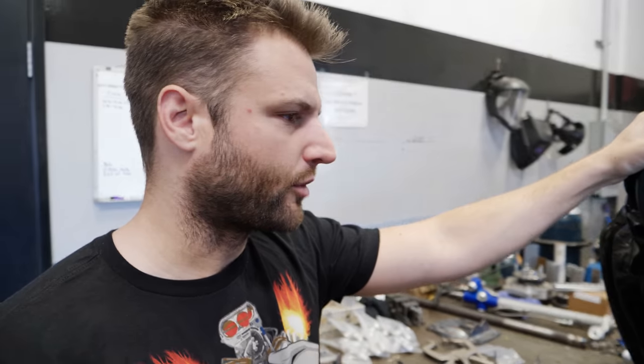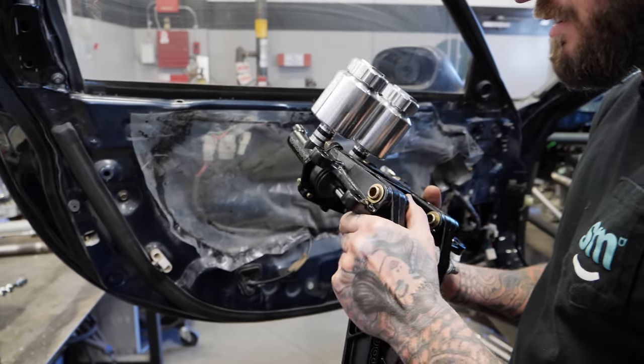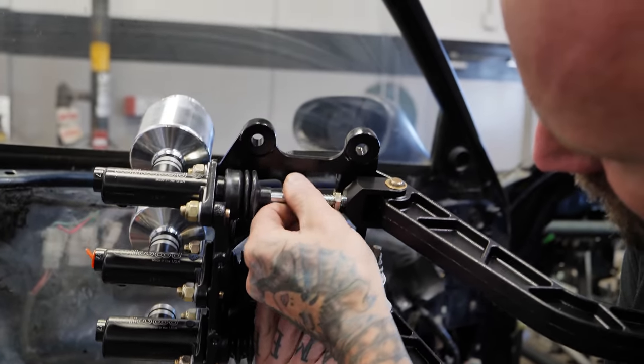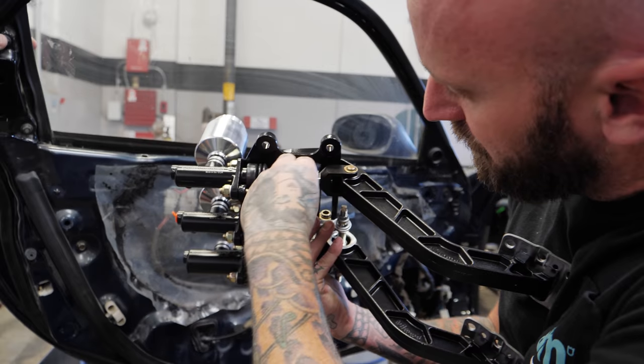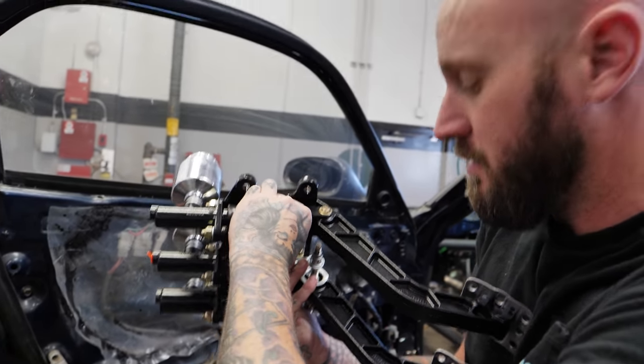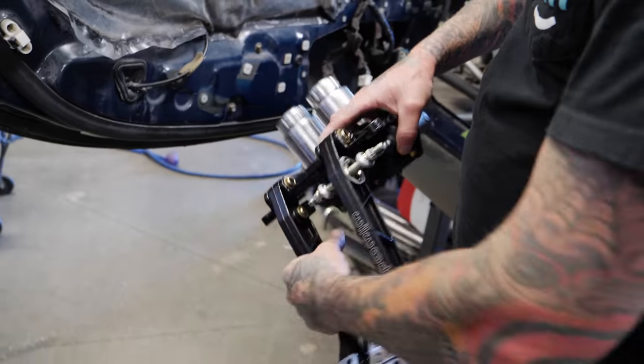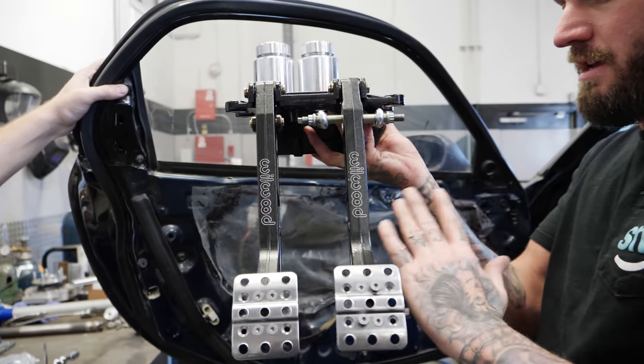I think that pedal could be shifted a little bit to the right for the gas pedal — we'll see what it does when you're in the car. These are super far up. This can get threaded in and if it's too long we can trim them. Bring the pedals back down a little so they're not so far out. You can see those are actually relieved for it, but you see how much more compact that gets.